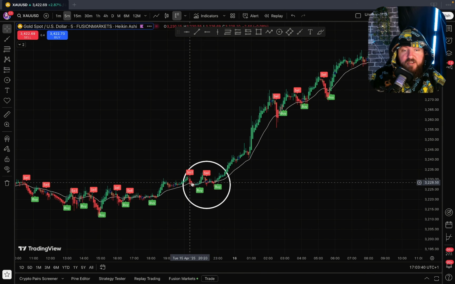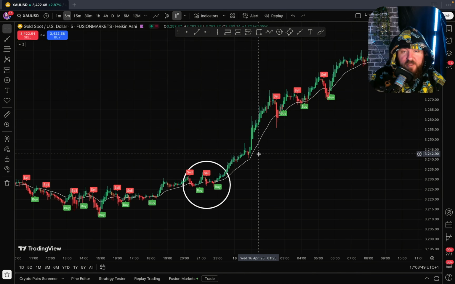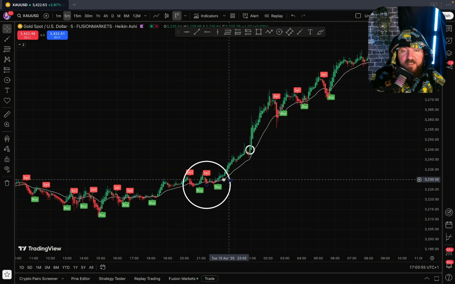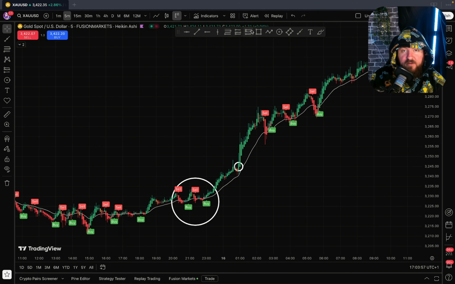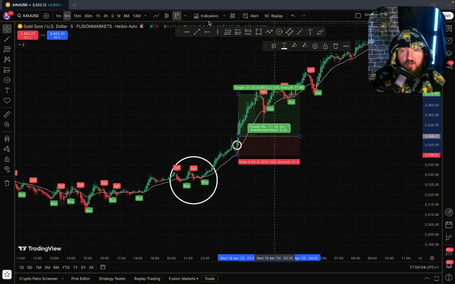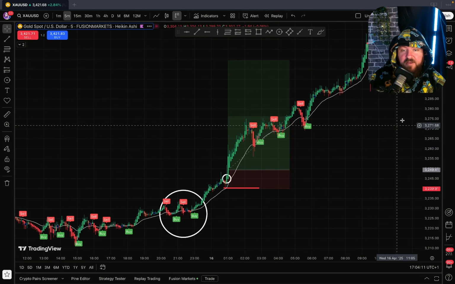Boom. Let's just go 4 hours from the first buy signal. So there it is. That's where you would have been getting in from that 4-hour signal. This is the candle close. Say you did get in, stop loss below this EMA, or this little red wick there. Look at what you could have potentially caught, like with your sniper entry.